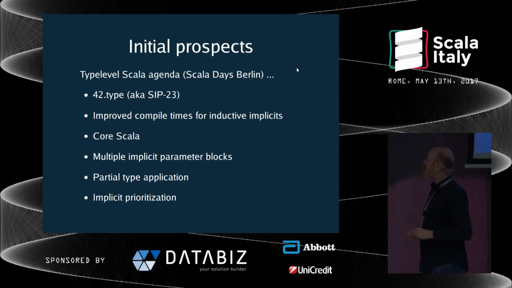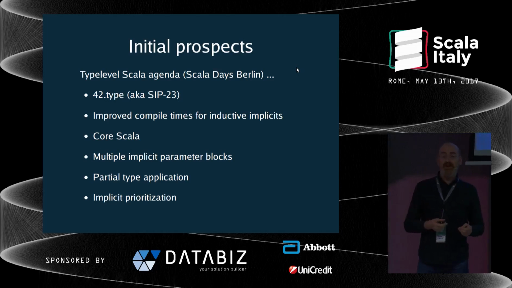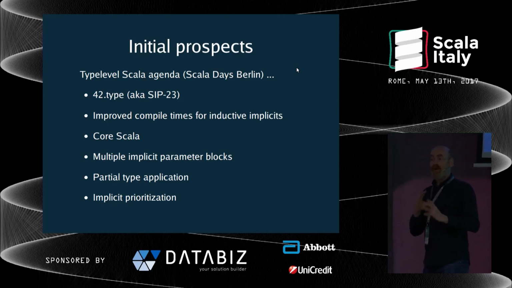Core Scala was an interesting thing. Obviously, as I'm sure most people know, there's quite a lot of controversy about what should be in the Scala standard library and what shouldn't. One of the things that dropped out of that was an idea that maybe there ought to be a very small core of the Scala language and a core standard library, which basically is just a language support library. That would allow you to swap out the existing collections with, say, an alternative collection implementation, and restrict the Scala library to just the absolute minimum which is required to support basic language constructs. So, for example, the semantics of pattern matching require Option, so you would have to have Option as a minimum, but you wouldn't necessarily have to have Vector as part of the standard library.